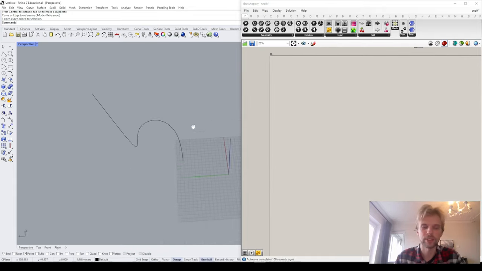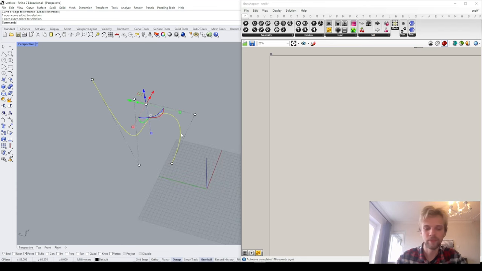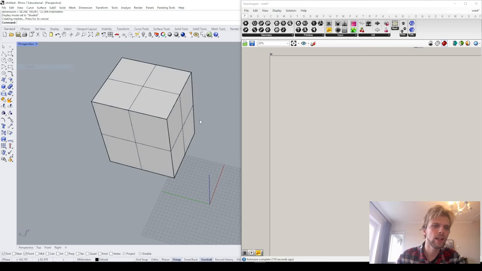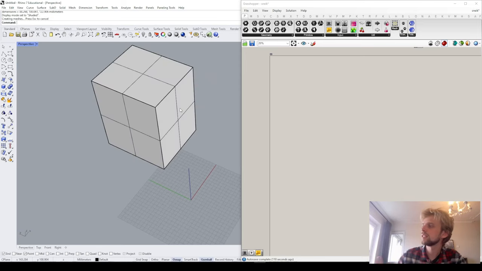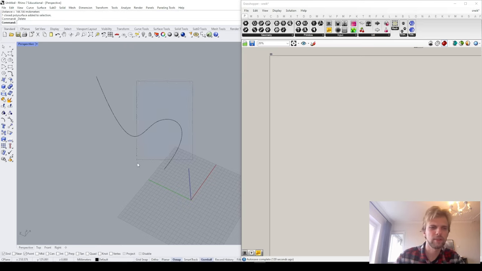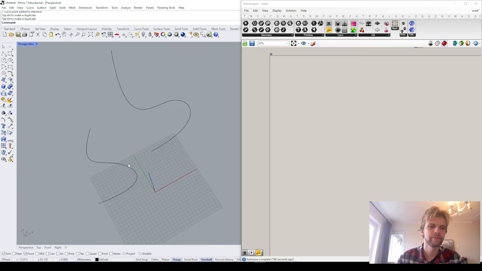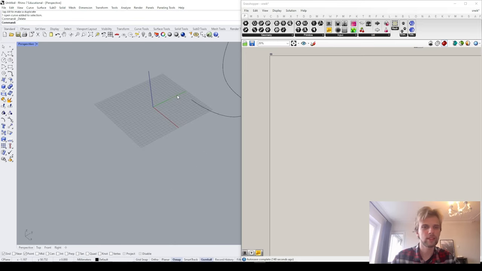And here I have drawn a curve, right? Just so that we are on the same scale, let me tell you that the curve is basically 100 by 100 by 100 millimeters, somewhere within that range. I just took a NURBS curve, drew something like that, and messed around with the control points of it a little bit. Okay, so we have that.